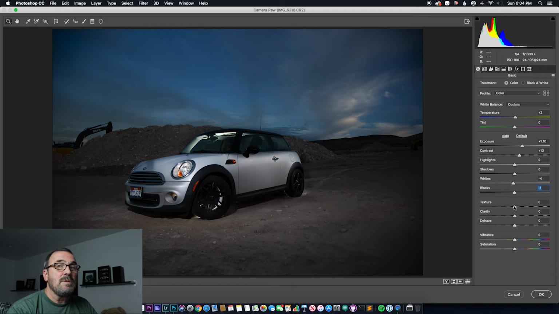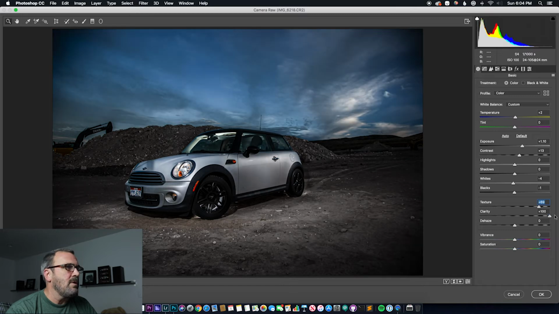And then what's really going to change a lot is the texture, right? The texture really makes it gritty. And then clarity, you're just going to clarity the crap out of this thing, right? Okay, now it's starting to look like something special. We didn't really take a lot of time. We could have taken more time to, well, we can still do that, I guess.